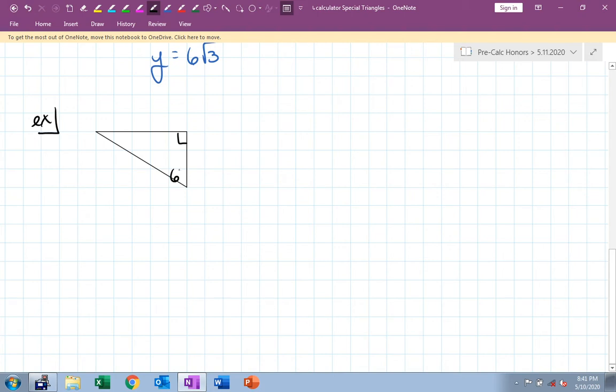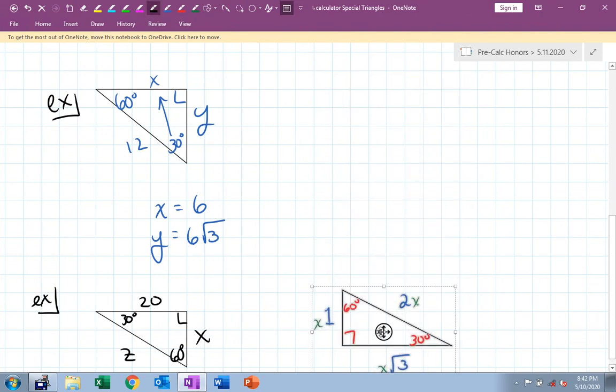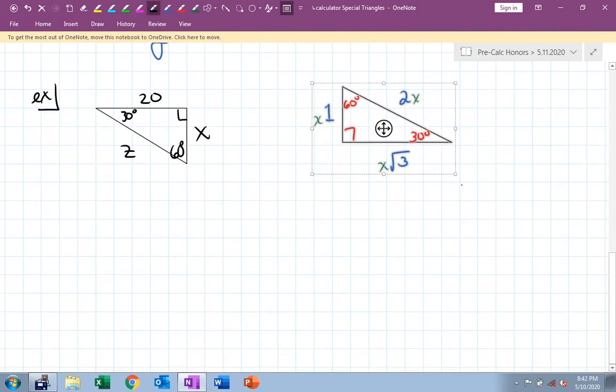Alright, so this one, 60 degrees. Let's say we need to know that side, this side, and we know this side's 20. So now I'm actually making you work. Okay, so that's 60 degrees, this is 30 degrees. We do not know the hypotenuse this time. But, again, using this triangle, I'm going to drag it on down. Okay. I'm just going to rewrite it as x root 3, and 2x.